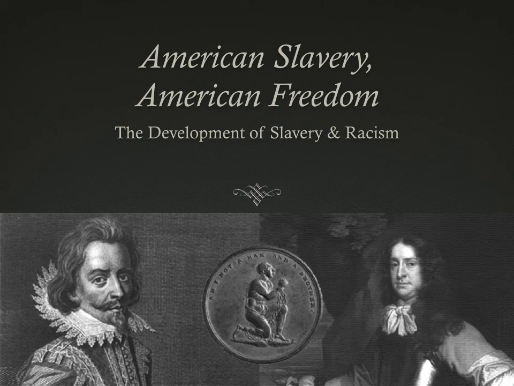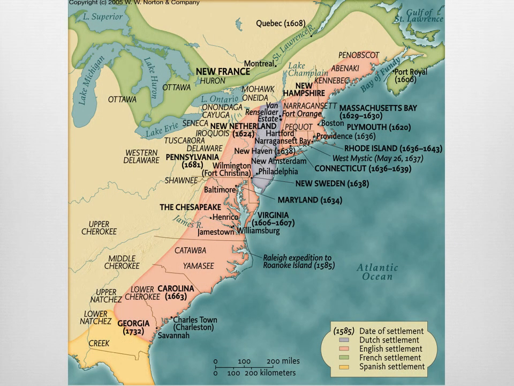So let's go back to Virginia. First, however, let's remind ourselves exactly where Virginia is. Here's this map again of the early English colonies on the East Coast. Everything in red is English. And you can see the Chesapeake labeled right there in the middle of the map. Also, Jamestown is listed on this map, and you can see the Chesapeake Bay. So just to remind ourselves where we are in space.